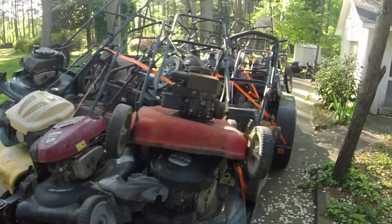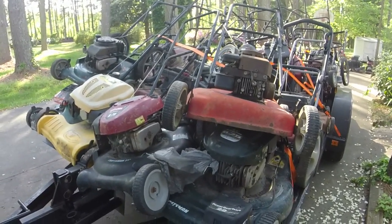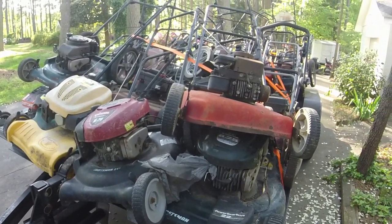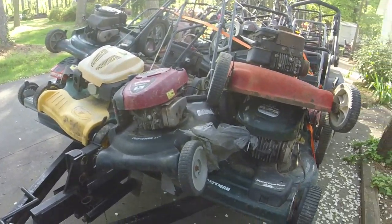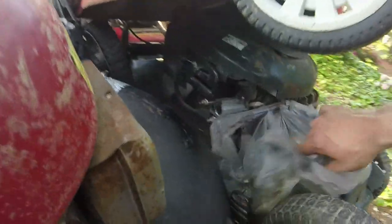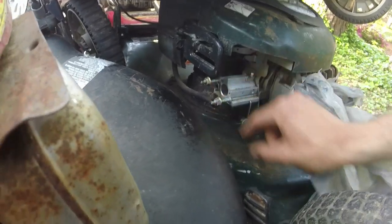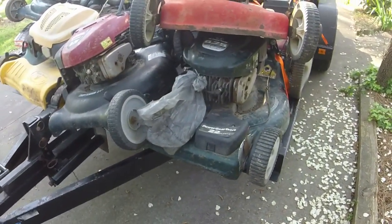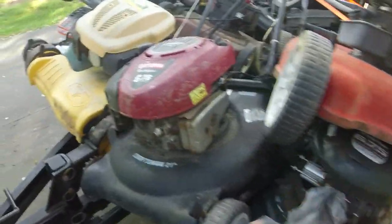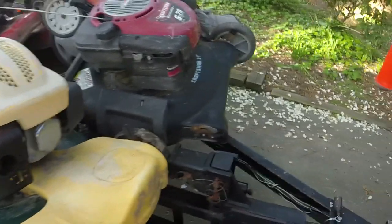Here I've got a couple of push mowers with engines - we'll look at them in a minute. Here's everything on the whole trailer stacked pretty high - it's ridiculous, but it works and it got me home. Nothing fell off to my knowledge; I didn't get any horn honks, although I got some strange looks. There's a Vector Tecumseh - this is only the third one I think I've ever had. I've got a bunch of little basic push mower stuff like 21-inch MTD, 21-inch Craftsman - most are like 90% complete.